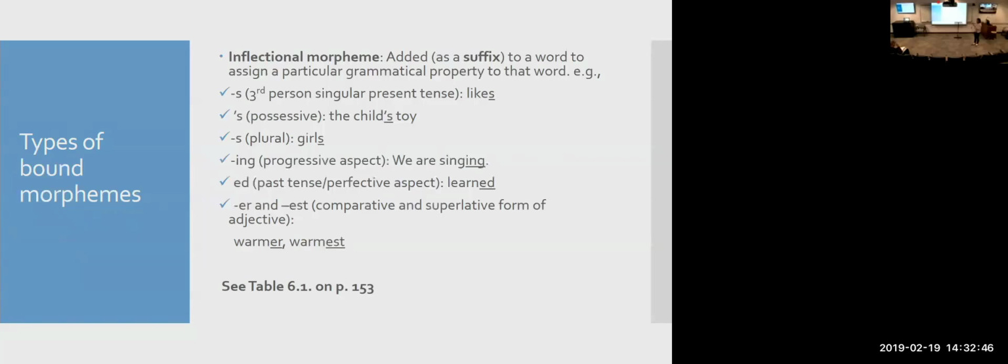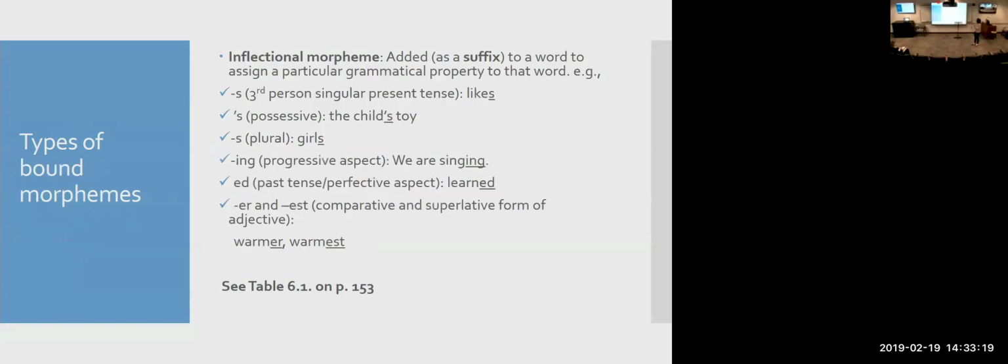Then this ed is called perfective aspect or past participle. So if I say I studied phonology, I studied pragmatics, that ed shows past tense. Got it? Okay, let us move on.